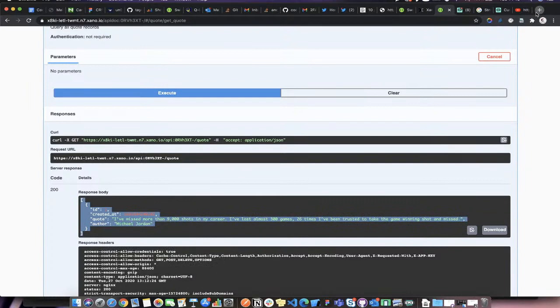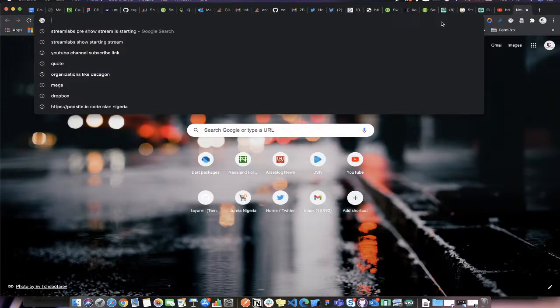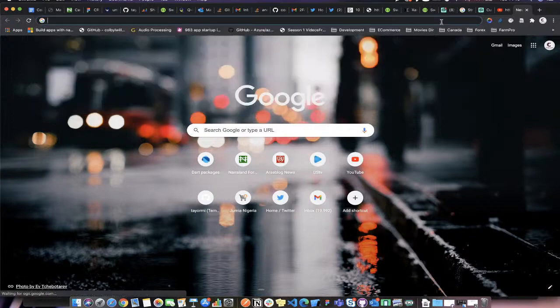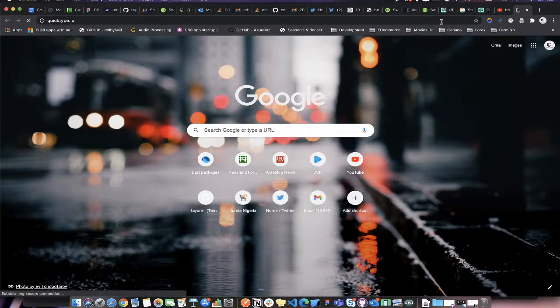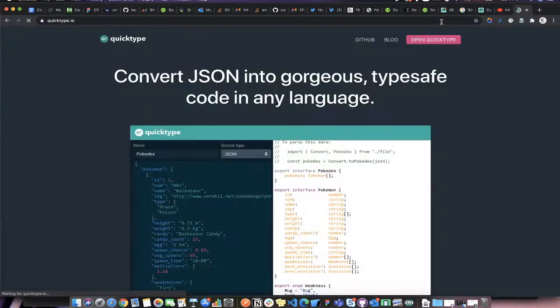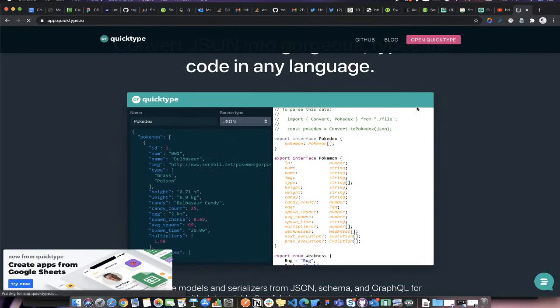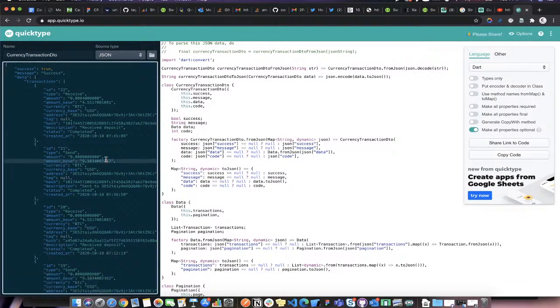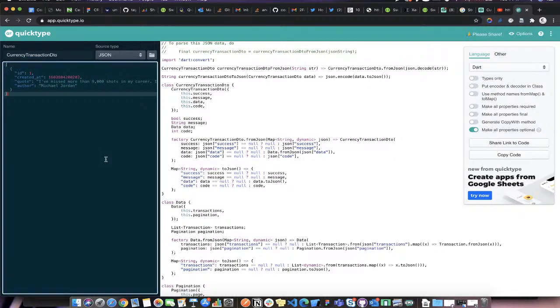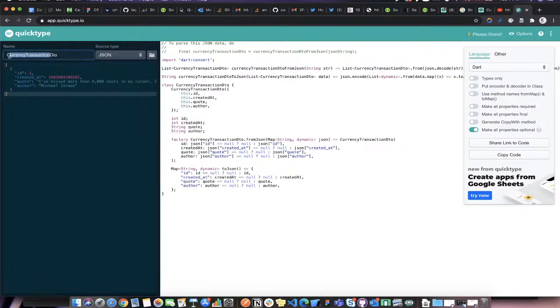There's a tool that allows you to generate models, and if you go to, what's the site again, quicktype.io. Quicktype.io is a place that allows you to generate models from JSONs. Okay, so let's open QuickType, and you see how I create models faster using QuickType. So I'm going to paste the JSON that I created, and I'm going to call it quotes model. That's like our quotes model.